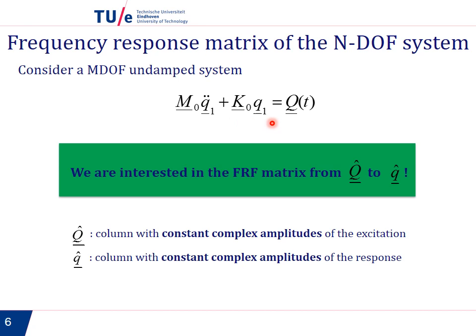In the following I will drop the subscript 0 here and the subscript 1. But remember that to come here we first linearized. So this matrix I will call it M and K, but those are the linear M and K matrices. And this q double dot, I will drop the one, but it's still a small oscillation around the equilibrium.